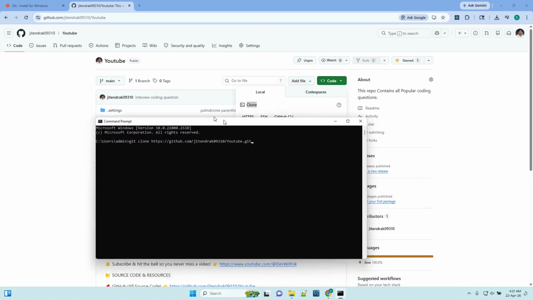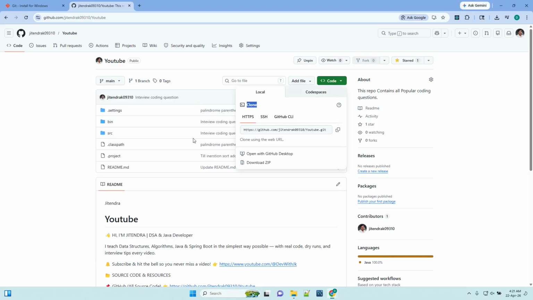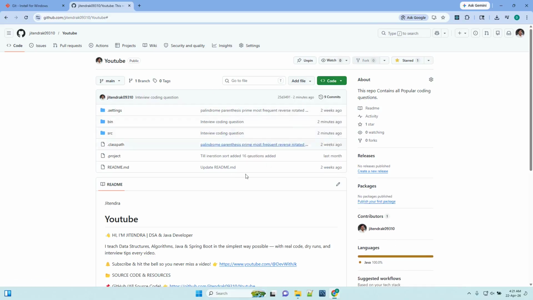So git clone is used to get the complete project from your GitHub to your local, or we can also download the zip from here. Okay, and we can also do SSH or GitHub CLI. So these are the options. Second thing.